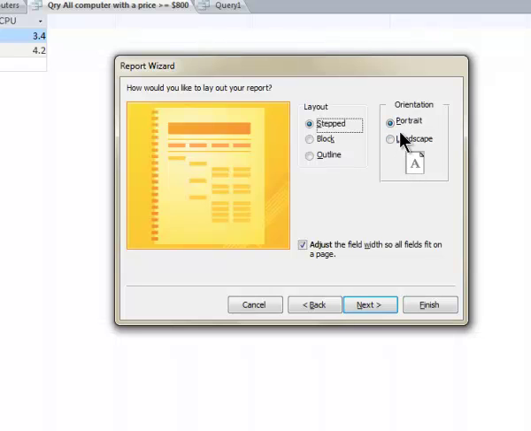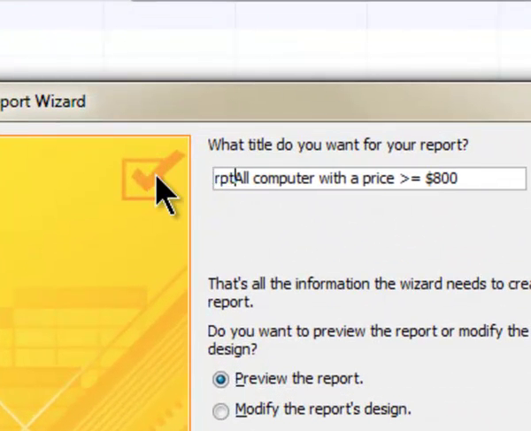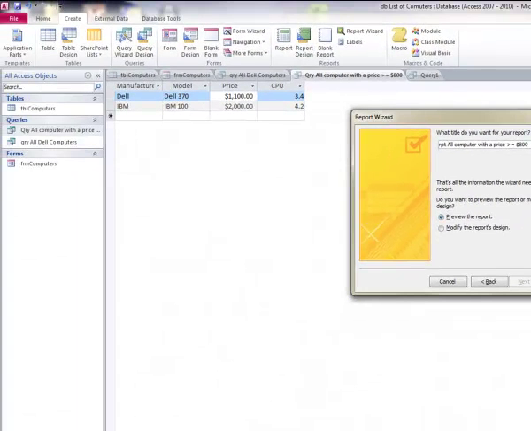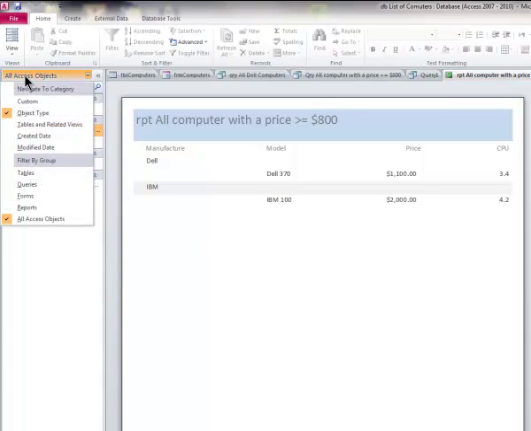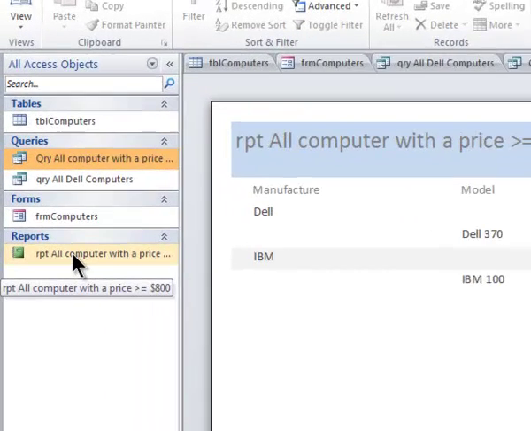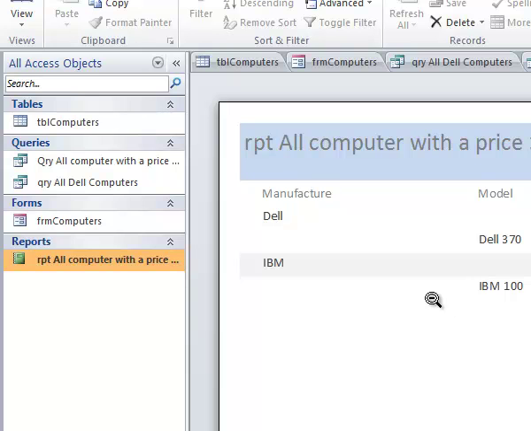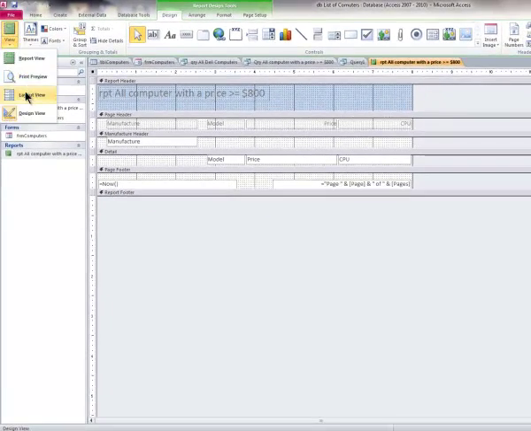I don't have a lot of data really to change the orientation of the page from portrait to landscape. So I'm going to leave it as portrait, and I'm going to change the name of the report. When I look in the left side, where we call all the Access objects, it's going to show me the list of all the Access objects which I have now in my report. The nice thing about this is that I could redesign it very quickly by, first of all, closing the print view and going to the layout view.